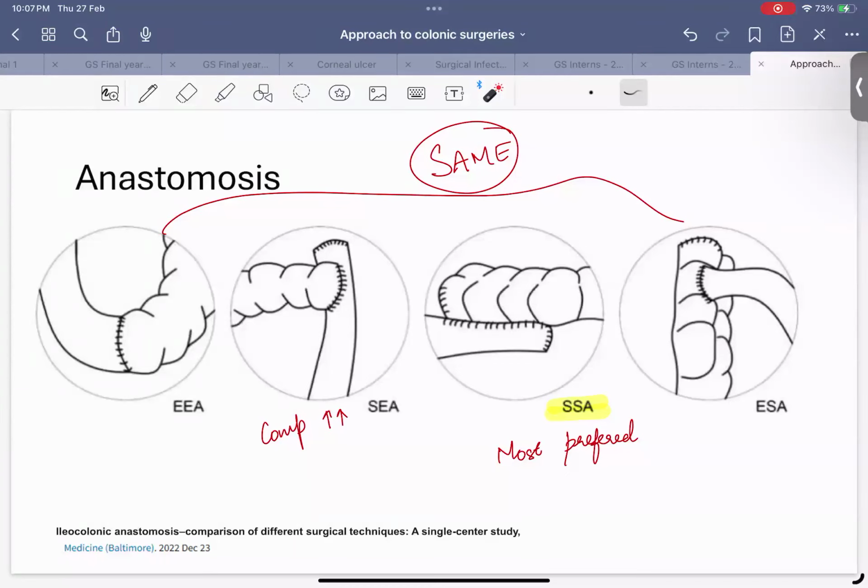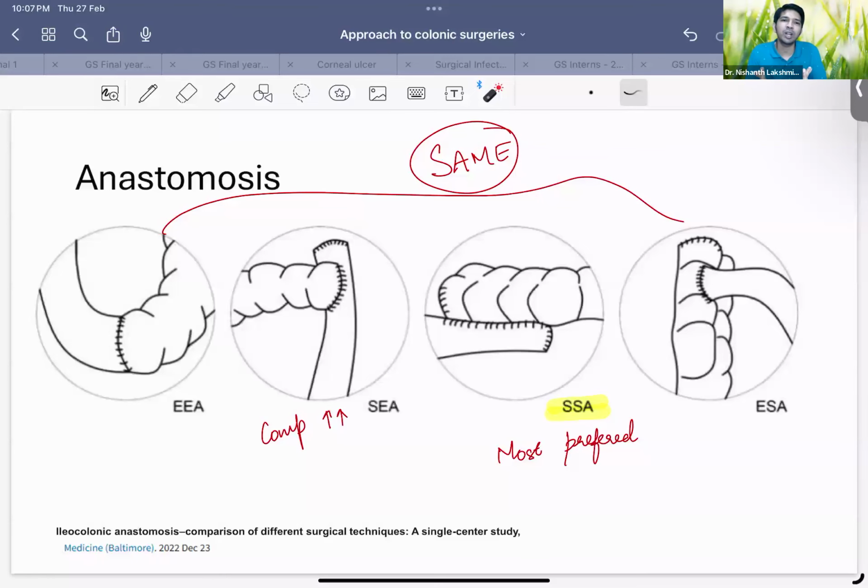Easy, sir. If given a chance, would you prefer laparoscopy or open colectomy? Open. Hey, not for you, man. If you are a surgeon, do you want to do open or laparoscopy? Depends on the stapler or the hand sewn, sir. Hand sewn. Yeah, exactly. A stapler will fire a side-to-side anastomosis. That is why it is the most preferred. Simple, no high funda, simple common sense.